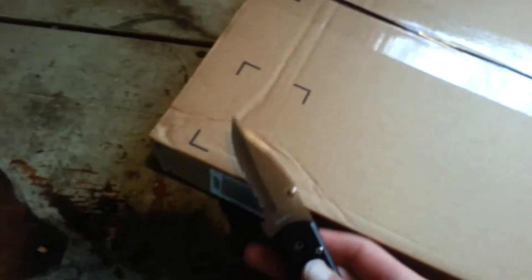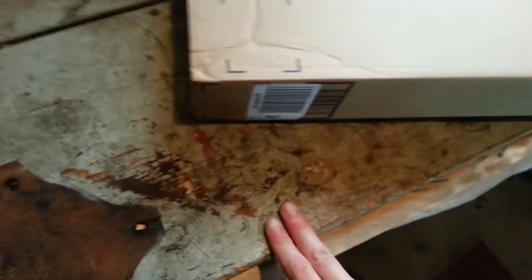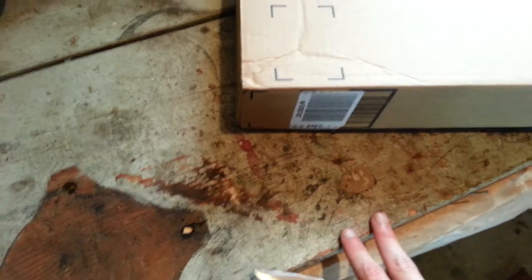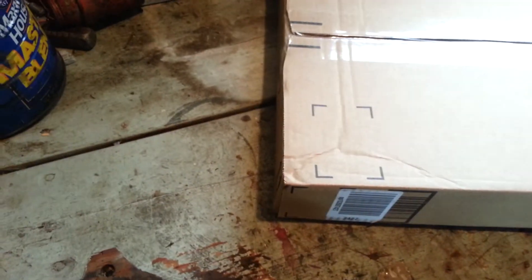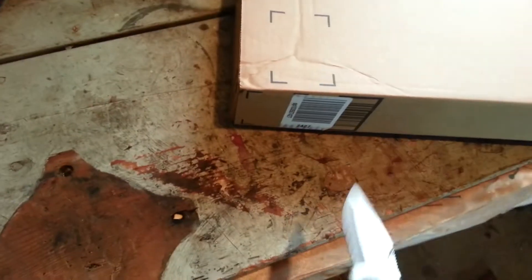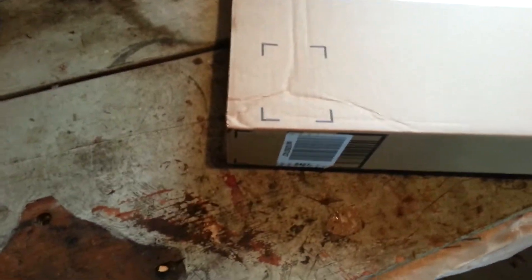First thing I'm a little bit worried about is this little spot on the box here. I know that this is not the prettiest thing to look at — this has been here for a long, long time, way before we even moved here. That can explain all the spills. That's why I had it covered up, because it's ugly. But then again, this is a manly place — it's not supposed to look all pretty.